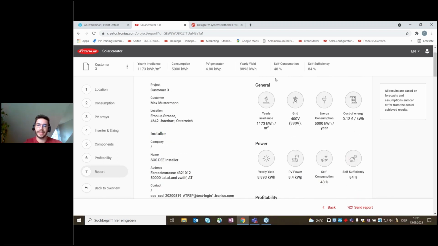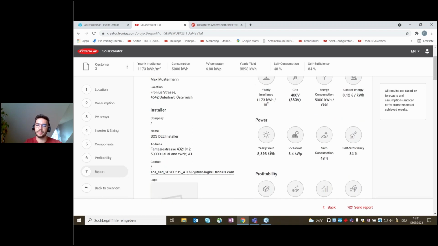And then on the right-hand side, we can see general data, like the irradiance, the grid, energy consumption, what we have entered, and also things like the power. There is also a yearly yield, so a forecast is done by our tool here to show the customer exactly, okay, you can expect about 8,900 kilowatt hours per year.